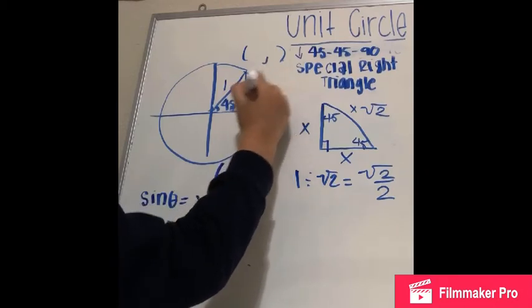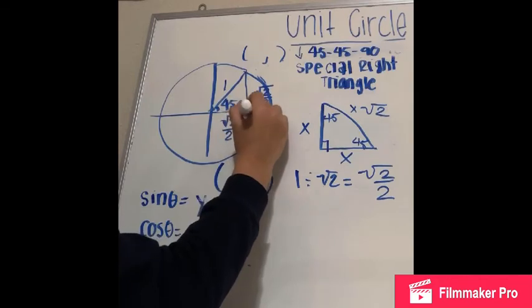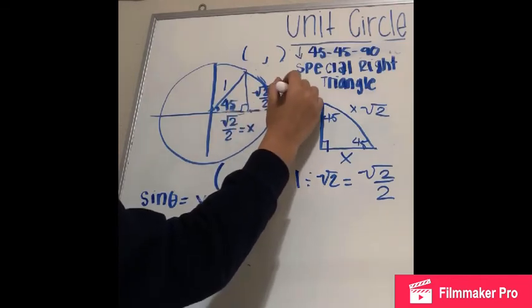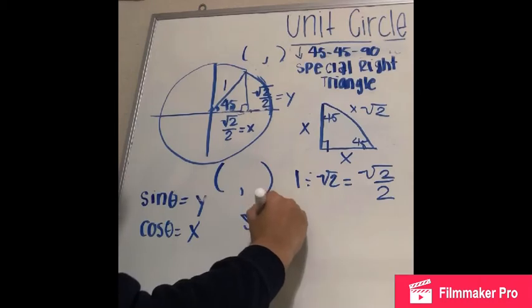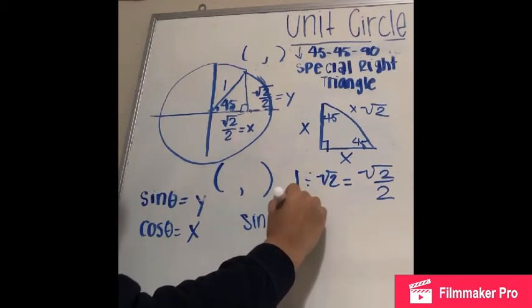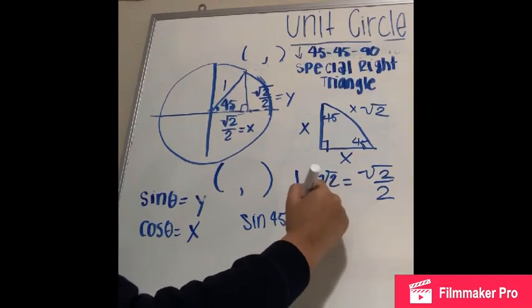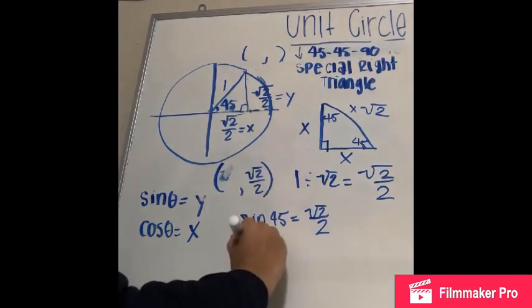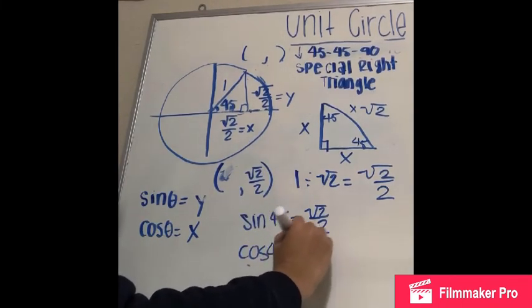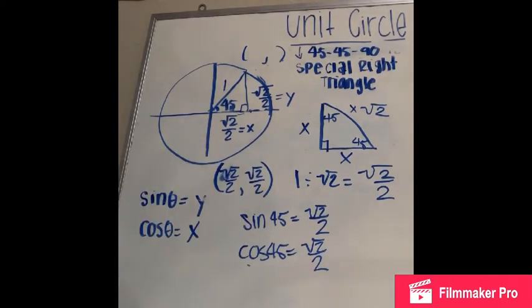Now we can plug what we found into the special right triangle. The height and baseline both equal radical 2 over 2 because in a 45, 45, 90 triangle, those sides of the triangle are the same. As we know, the sine of theta equals y and the cosine of theta equals x. So if we look here, the sine of 45 is radical 2 over 2, which makes it the y-coordinate where the terminal side intersects the unit circle. The cosine of 45 in this angle is also radical 2 over 2, which equals the x-coordinate where the terminal side intersects the unit circle.